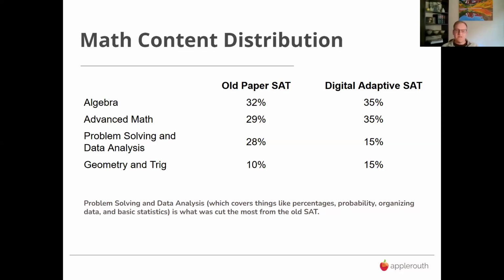15% stats, 15% geometry trig. Those are also trouble areas a lot of times. Percent change, which Desmos can be really helpful for. Mean, median, mode, which you can do on Desmos, and then stuff like that, basic stats. Geometry would be more like area, volume, perimeter, and occasionally some unit circle type stuff. So a lot of that's knocking off rust more than learning new things, depending on where you're at in school. But most of my students are juniors in high school, and they've learned this stuff. It's just some of it they've forgotten, which is understandable.